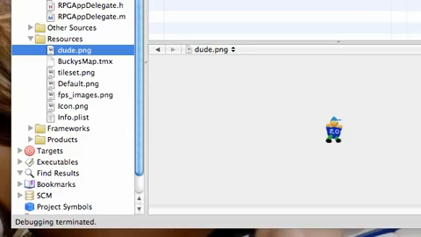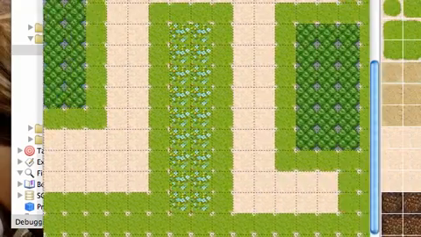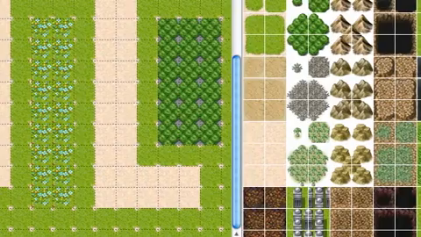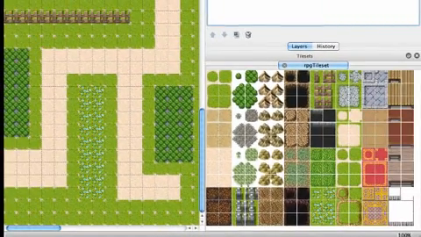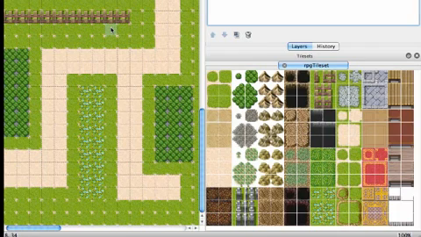Now what we want to do is open Tiled again, and we actually want to add him to our video game. So how do we do that? Let's just cover this first. In order to make the map, we built tiled layers. That's just the background layer with tiles, pictures. We know how to do that.